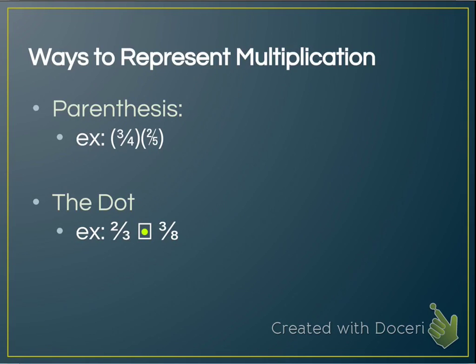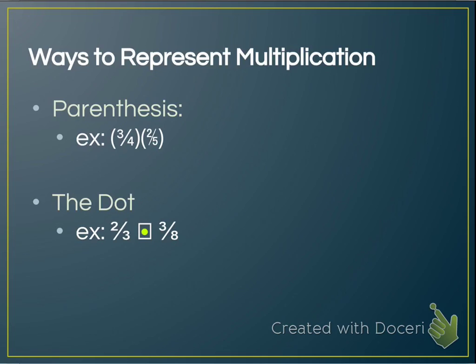First of all, though, we need to talk about how you can represent multiplication. Now that you're moving into older math and getting bigger, and we are going to be looking at more algebra concepts, no longer do we really want to use that x to represent multiplication, because as we start solving equations, an x is a variable, which is an unknown value, and so it can cause some confusion.